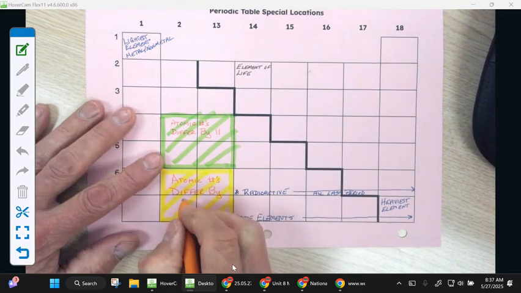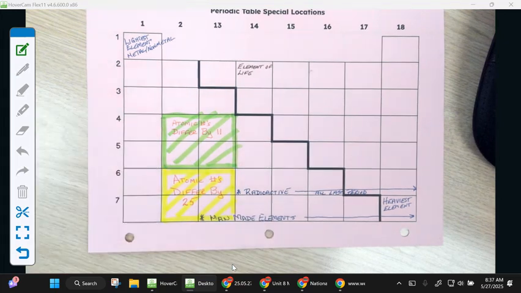Now, the reason these differ by 25 is because in this periodic table there are no what or what? No D's, no F's. So when you go from here 56 to here 81, you are differing by 25. When you go from 88 here to 113, you are differing by 25. Why? Because we've taken out the D's and we've taken out the F's. In 4 and 5, we're just taking out the what? The D's. So they differ by 11. Good. Question.